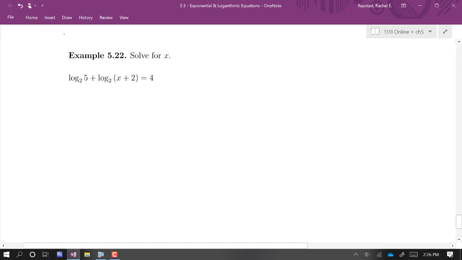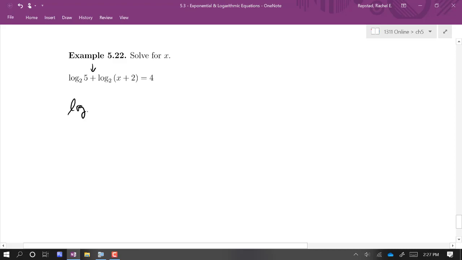All right, we've got one more log equation to solve here. Notice I've got a couple of logs on the left side, so I'm going to write that as a single log, and then it's just equal to a constant. There's not a log on the other side. So this is an example of one where I would probably rewrite it in its exponential form. We're just adding a couple of logs. There are no coefficients out in front to take care of, so we're ready to combine the left side as a single log. Since we're adding the logs, we'll multiply inside the log.